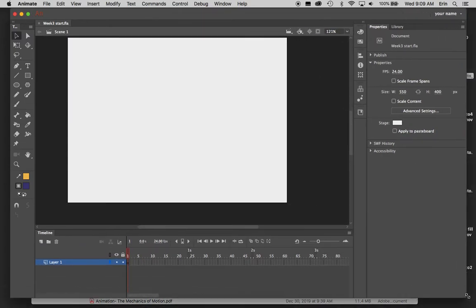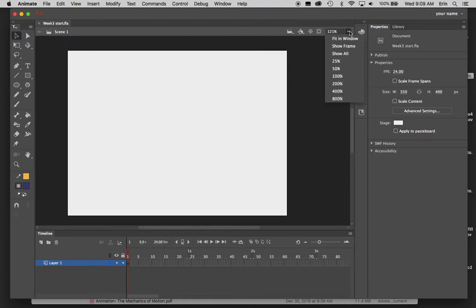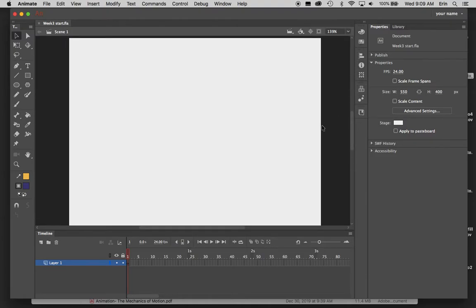That makes the stage as big as it can be, but one more time, show frame, but without making it too big, so we can see where the edges are and what we're doing, but not so big that we can't see what's going on.